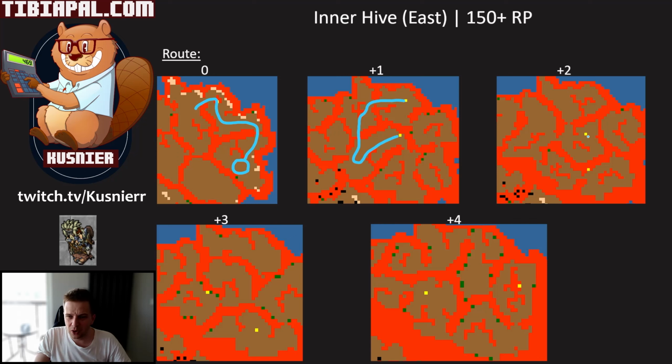I'm then gonna end up on +2, sorry, and I'll take a little loop, go up here, clear this room. I'll then go here, you know, clear and everything. Obviously, do a little clear here, and then head to +3. I think there'll be another pull somewhere around here.